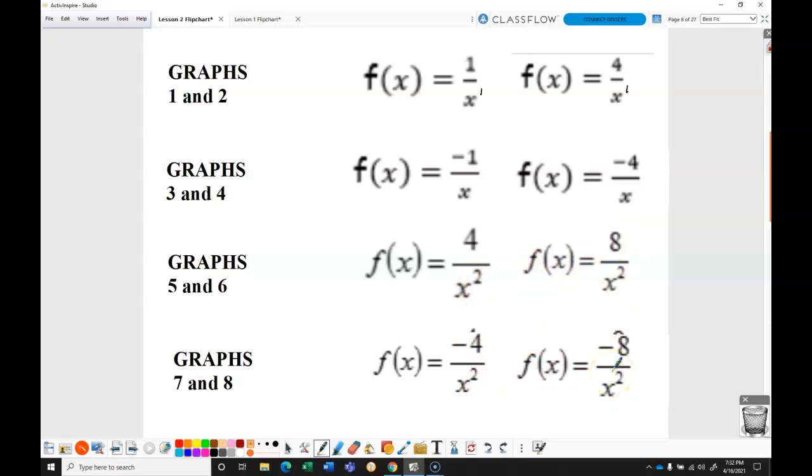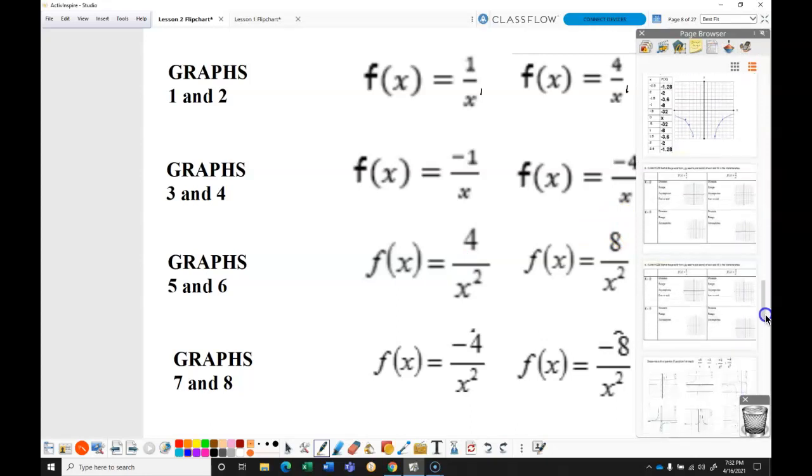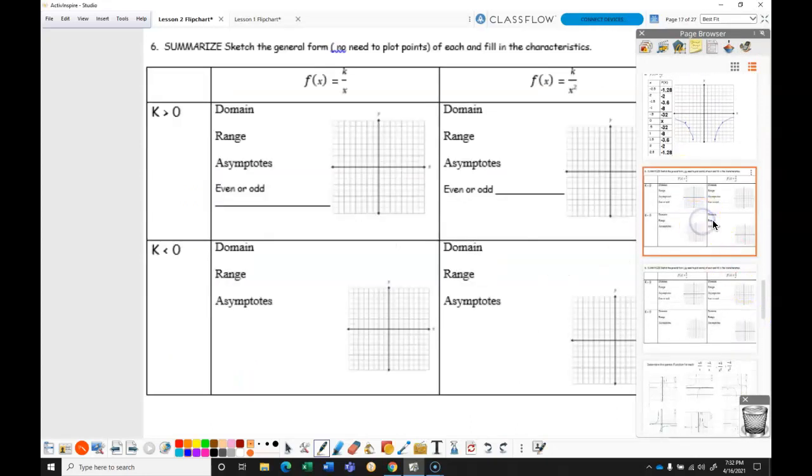And you can see where this relates to what we were just doing last class with simplifying rational expressions, because these are rational expressions, okay? We have a fraction, basically, anything that can be represented as a fraction, and that's what these equations are, fractions. So now we're going to pull it all together into two summary pages, okay?